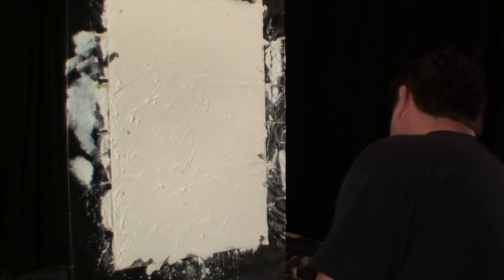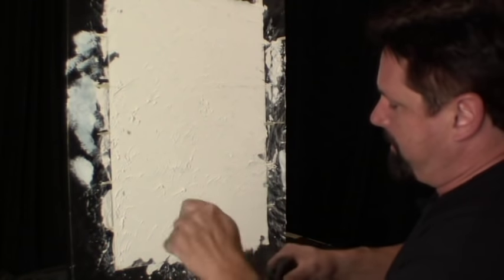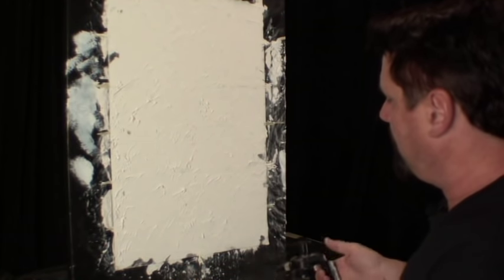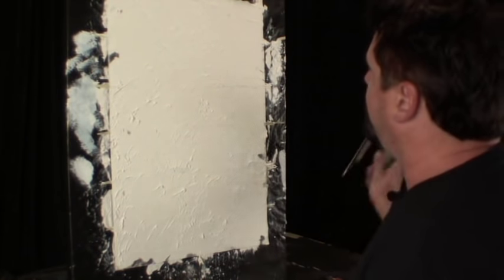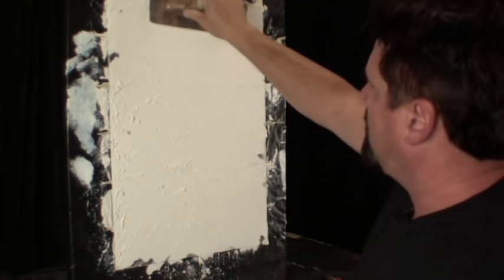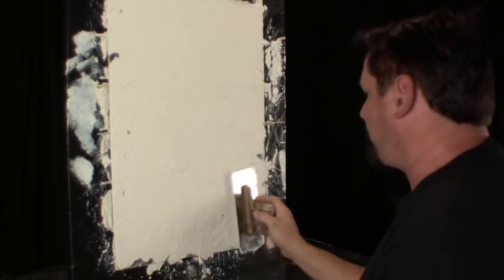So if you're having it ordered, I'm looking for my water bottle. Here we go. Good old fashioned garden sprayer. Pump it up. Light mist. I'm gonna hit my trowel, shake the excess off. I'm gonna come with a light touch and knock it down.